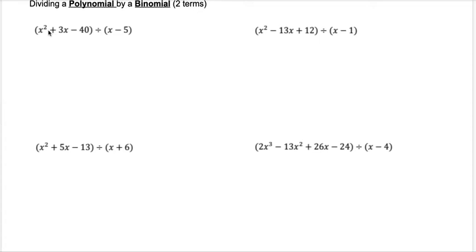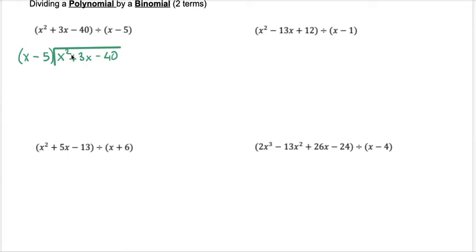So the long division method is simply like taking this polynomial, so x squared plus 3x minus 40, and what we're going to do is create a long division with this polynomial and divide it entirely by x minus 5, okay? Now when you're doing this, you don't need to look beyond the first term every time, but recognize that you're dividing by a binomial, so you're going to be crossing it over with two terms. So look at the first term in each, the polynomial and the binomial, okay?